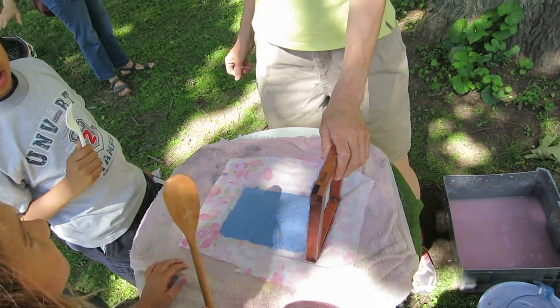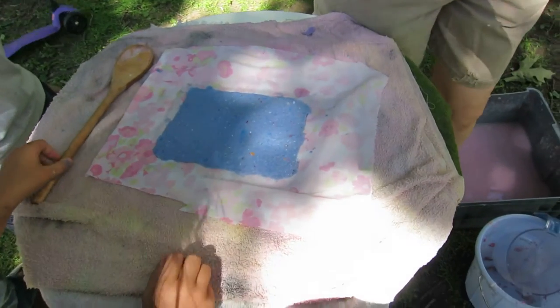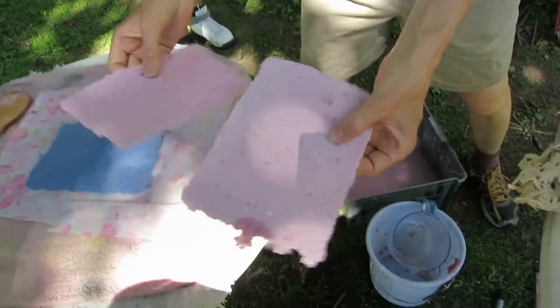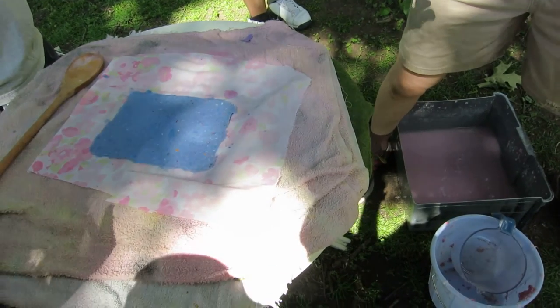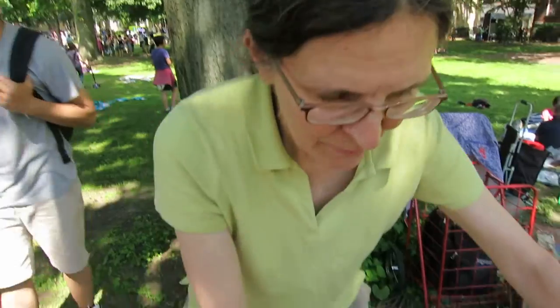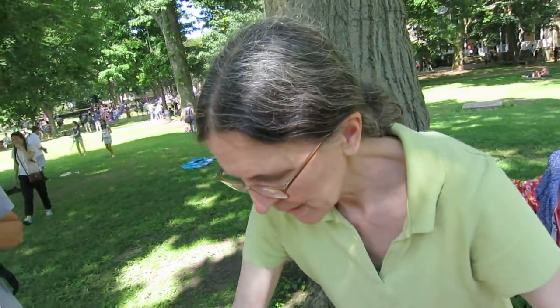I bet you want to decorate it, don't you? Yes. So now that's a sheet of paper? It has to dry. And when it dries... So each one is a different color. Right. So if they decorate, then you pick it up on that underlying thing and lay it out there to dry? Right. And the lace that they put in it when it dries will be like an embossing — it'll get into the fiber.